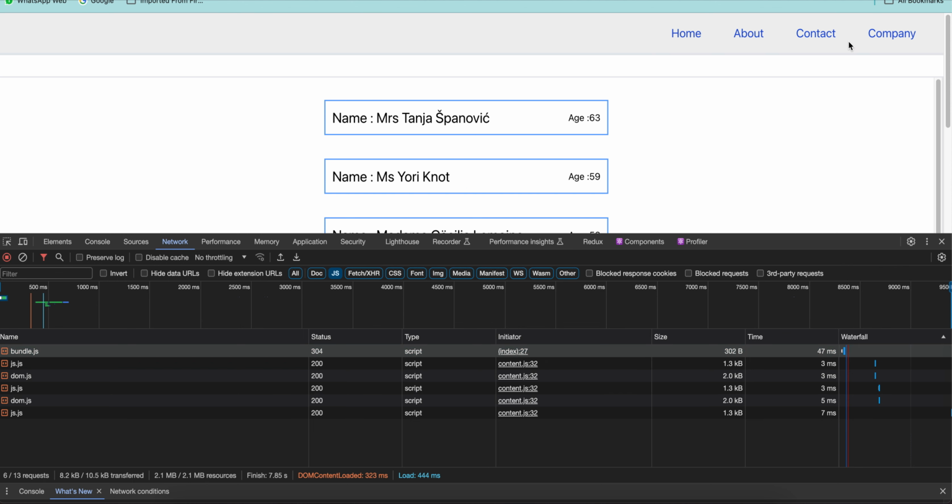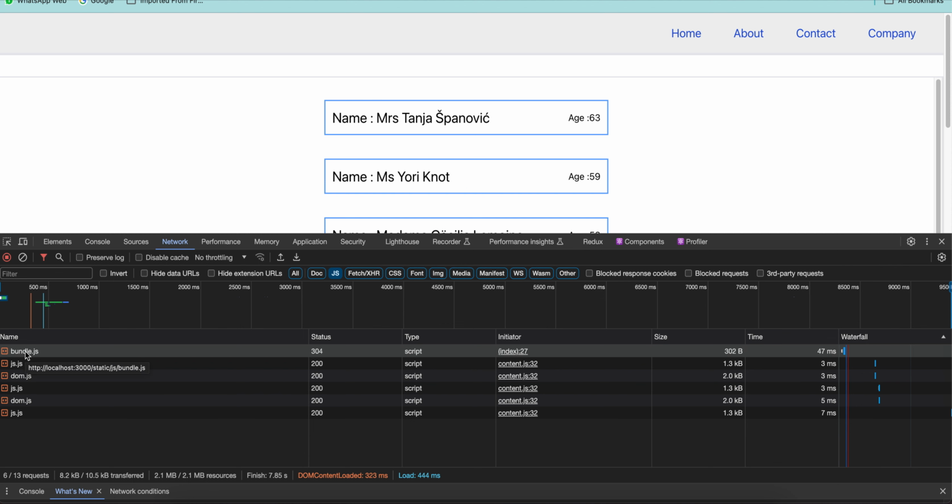I have created another tab, company. When we click on that company tab, there are many things. What we want is that this company should have another bundle, separate from the whole bundle.